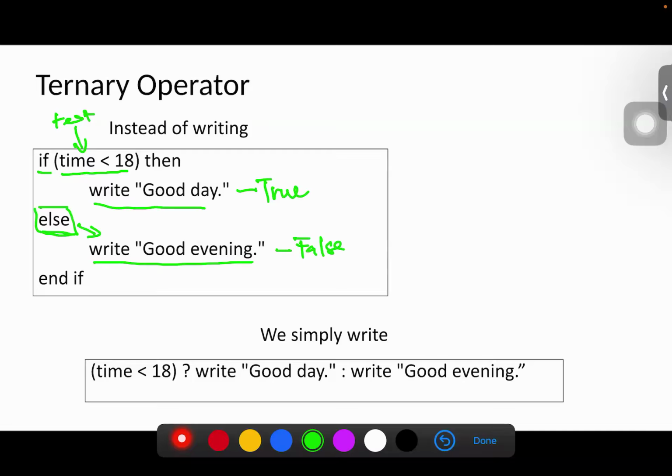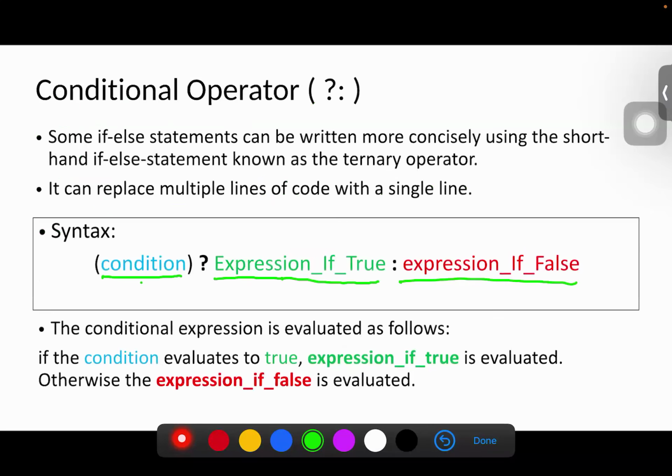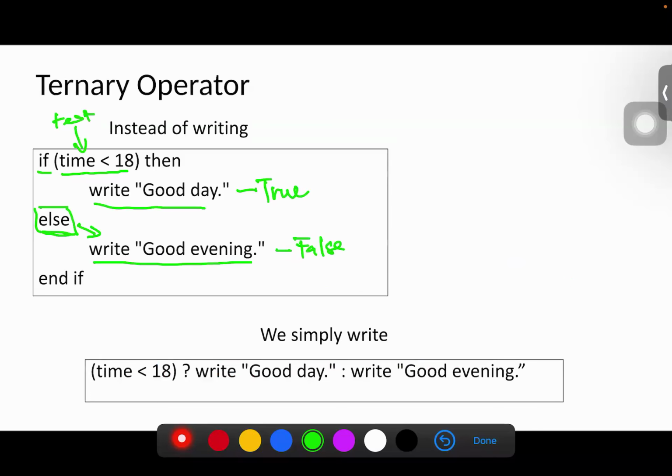Now remember that we are using this else to trigger this one. The three important things you need to use the conditional operator, or what we call the ternary operator, are first the test or the condition. You have to write the test inside the brackets. If you look at it over here, you can see time is less than 18, and that's what comes inside the brackets.